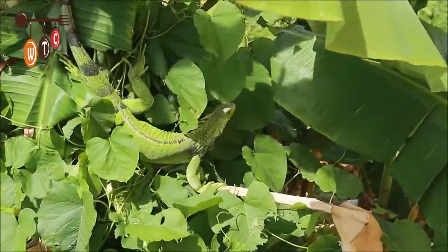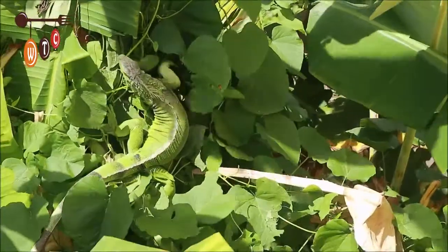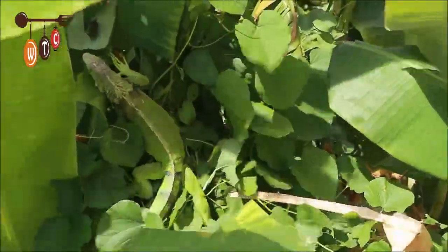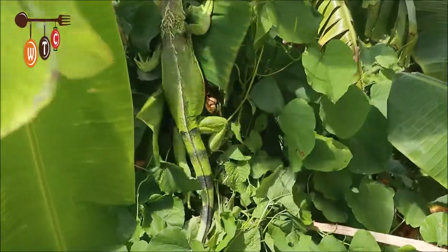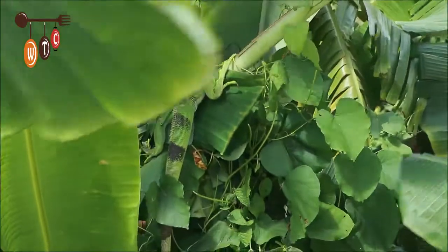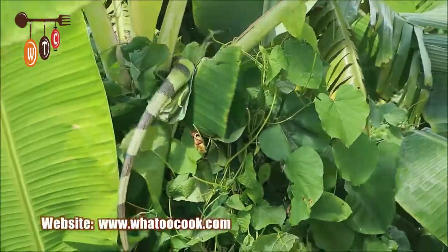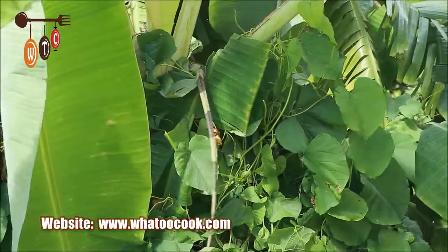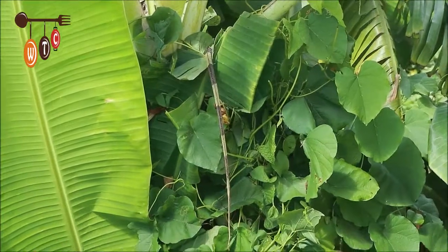People are saying that I should catch it, cook it and eat it, but I've never eaten this meat before. We call it wild meat. People in Trinidad, St. Vincent, Guyana, they eat the iguanas, but I am not a lover of wild meat. I just enjoy watching them, seeing them every morning, taking pictures and things like that. They're my little buddies. There are even a few babies around, and I just enjoy having them around. I don't intend to eat them.